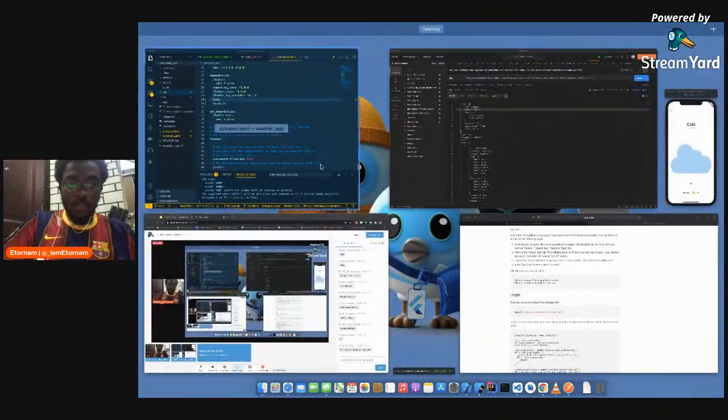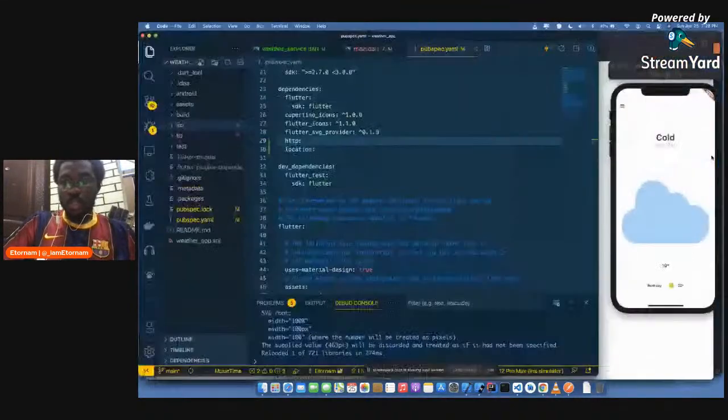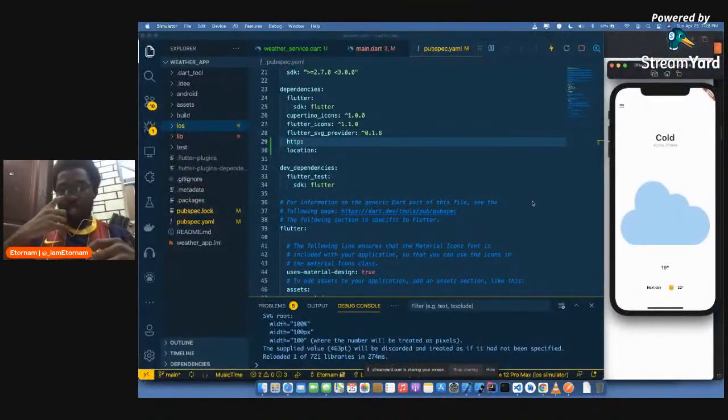One thing I would like to say is we'll need to restart our app, kill it and start it all over again, because we just added a package that makes use of native code integration.